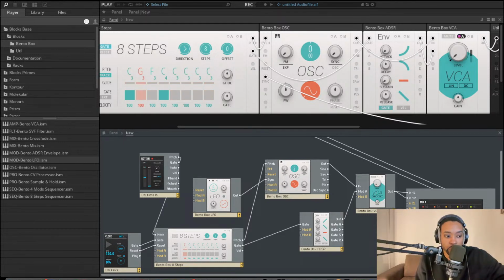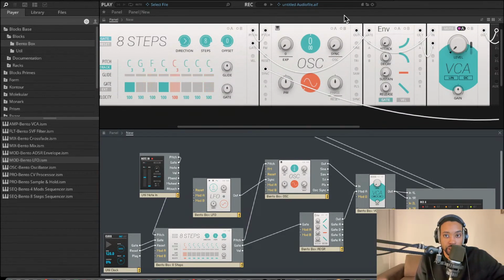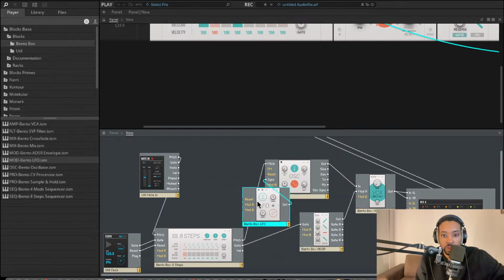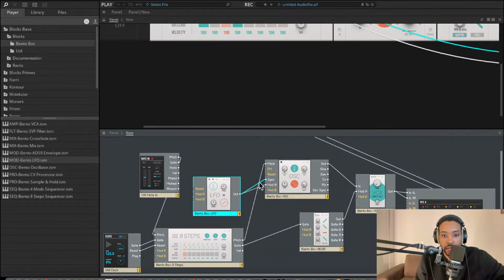And to create a little bit more of that evolving modulation, I'm going to add some LFO movement to our patch. And I connected that to the wrong port. It's supposed to be into the mod port.